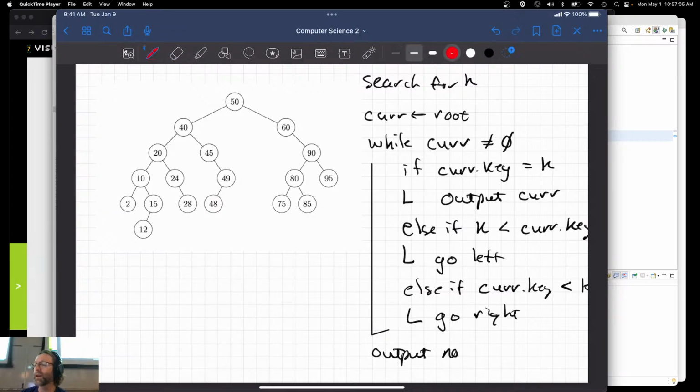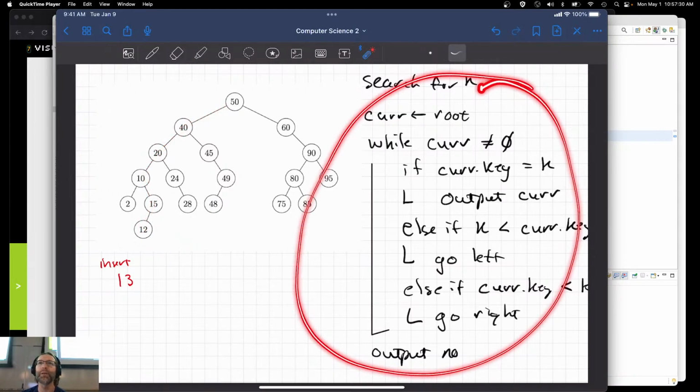Okay, let's go with something that actually does make sense. 13. Insert 13. All right, well, certainly it's not a duplicate, because if it were a duplicate, where would it belong? Right here is the right child of 12. Hey, that's where we end up inserting it. So guess what?